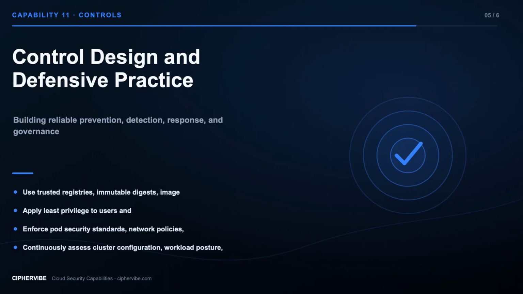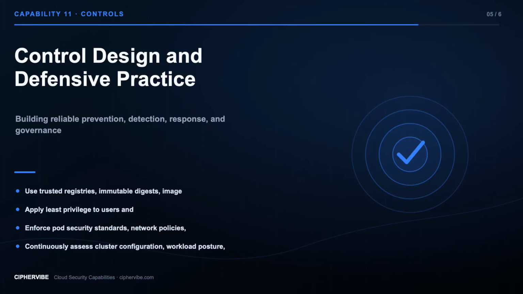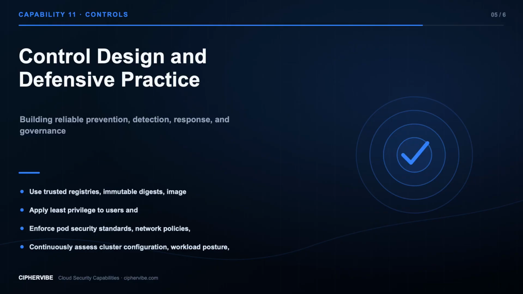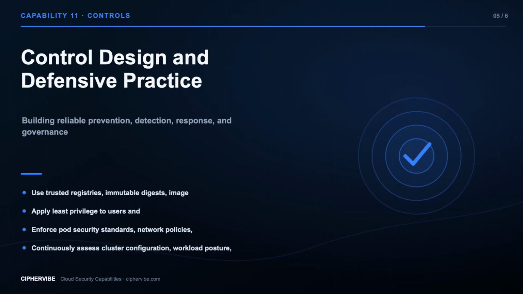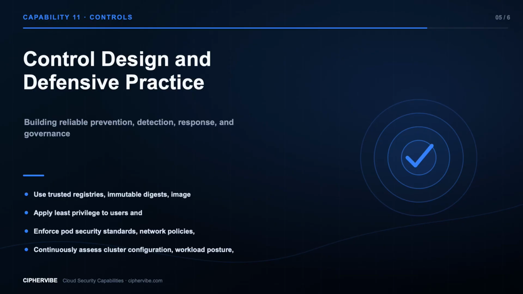Preserve an evidence trail from detection through decision, approval, change, and verification. That lineage supports investigations, audits, lessons learned, and fair performance measurement without forcing teams to reconstruct history from separate systems.